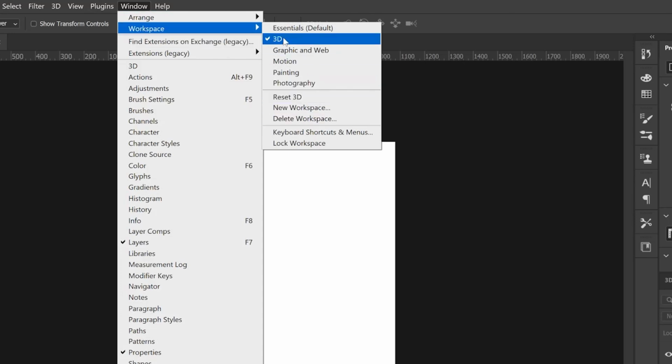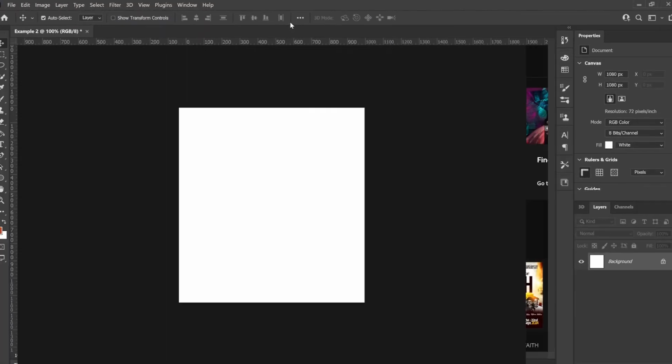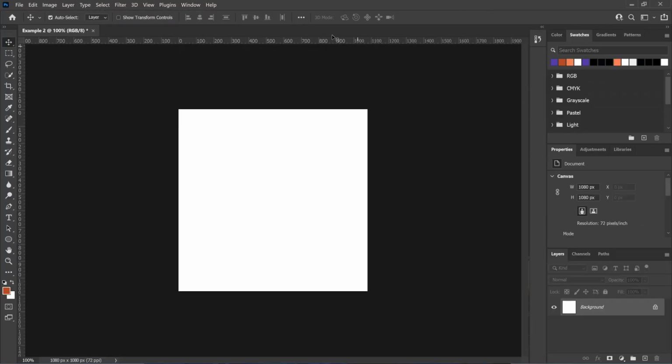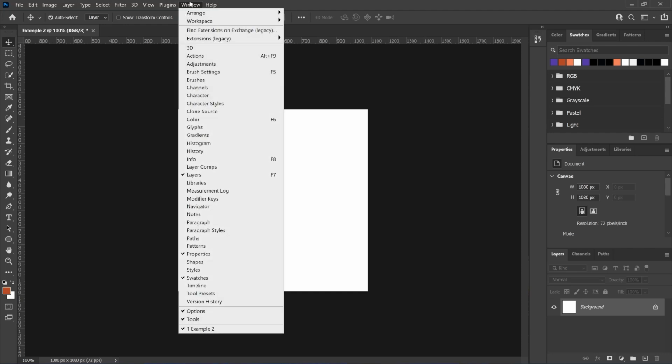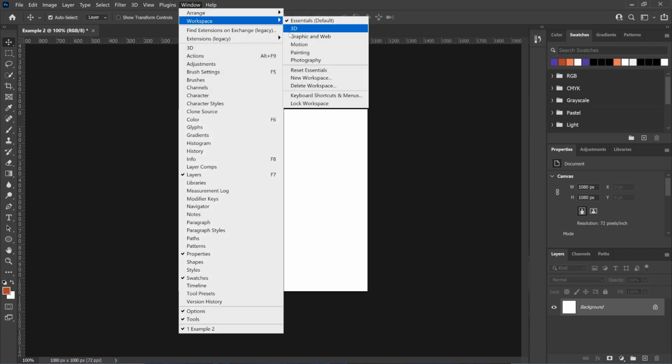You can see that, for instance, if you open Photoshop, you might have this interface automatically as your first landing interface. And you see that most of the options I had in the previous view are no longer here. That's because most of them moved here and they are arranged in their own style. So there's no limit to how you arrange your workspace. It just depends on what you want. However, I love to work with 3D. So I'll go back to my workspace and click on 3D.